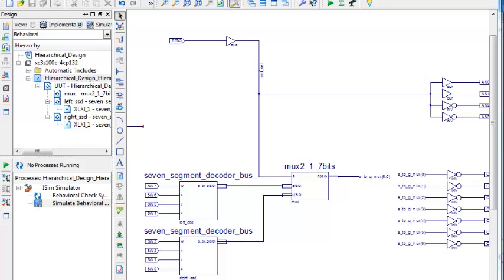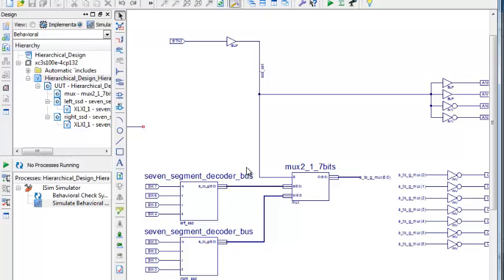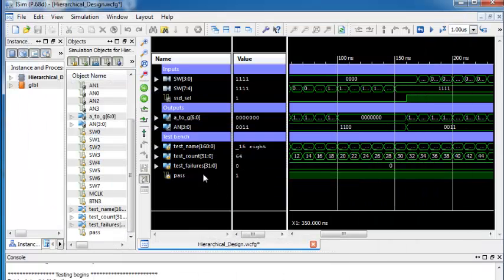If we take a look at our simulation, we have our switches SW0 through SW7 giving us data that we can see on our simulation. This has all been set up for us. We also have our select line for our mux, SSD select, which we can see in our simulation being the select line, which we select using button 3. For outputs, we have those connected to ports A to G 7 through 0 and AN 3 through 0.